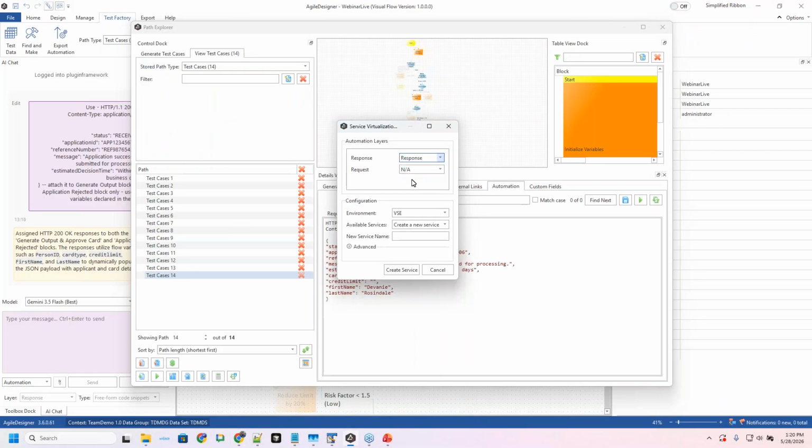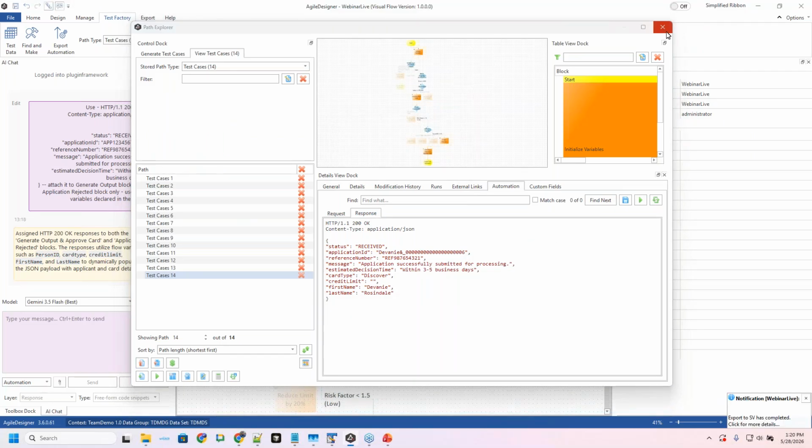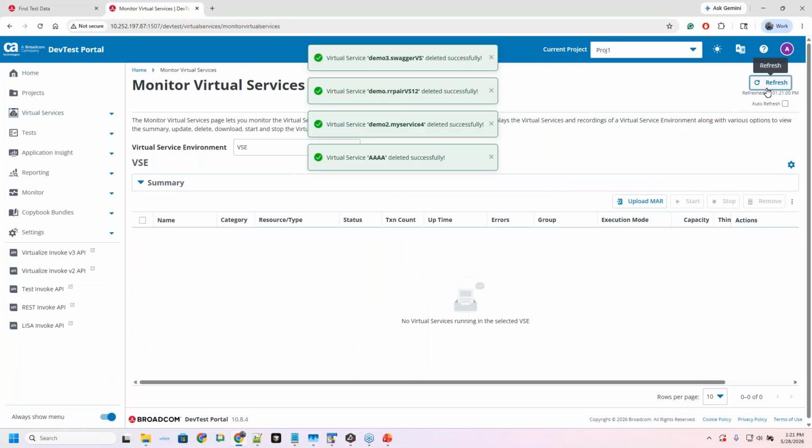Now I can select response from response and request from request, and I can give a meaningful name, webinar demo. There is an advanced button as well, but I can just click on create service. Once it is created, it's going to give me a notification that the virtual service was created and export is complete. Now I click on refresh.